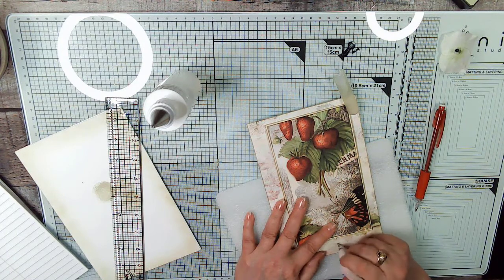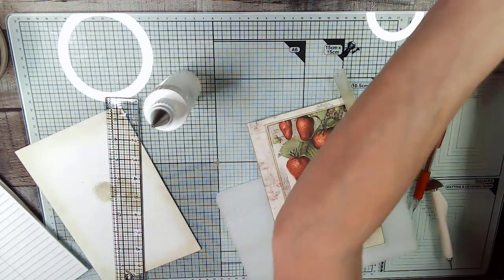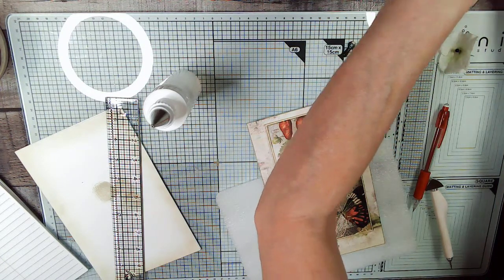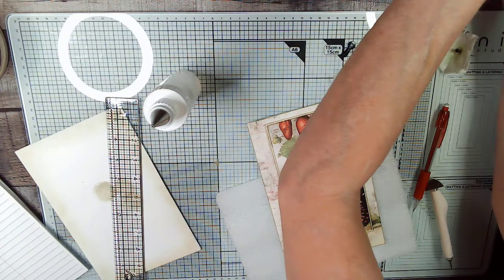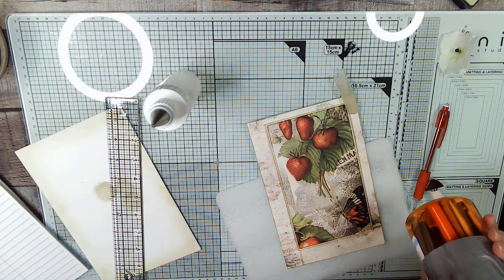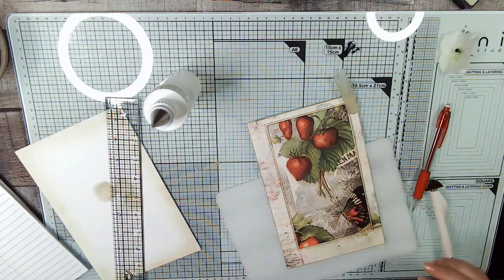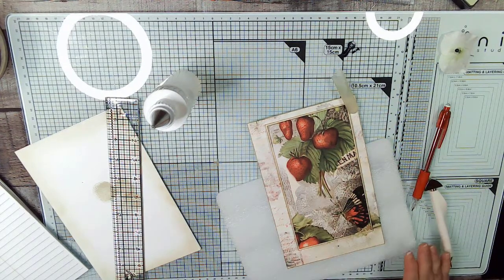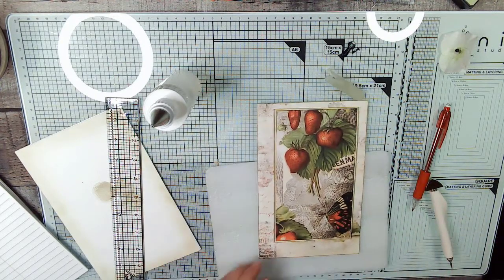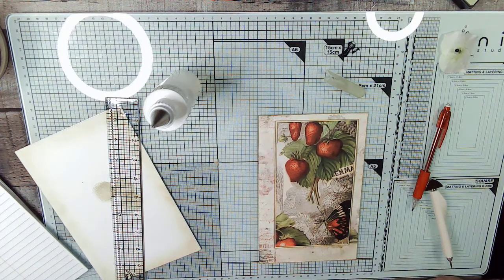Which, on a side note, I used my ceramic cutting tool, which I really like, which is in here somewhere. Well, I don't see it right this second. I was going to show it to you. The brand is called Slice. Anyway, I used that to cut something, and apparently ceramic blades are sharp enough to cut glass, and I left a big long scratch right along my glass. So I've learned my lesson. No more ceramic blades on the glass surface.